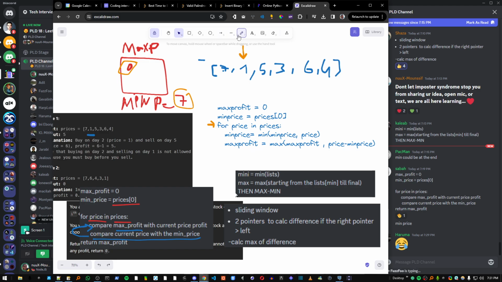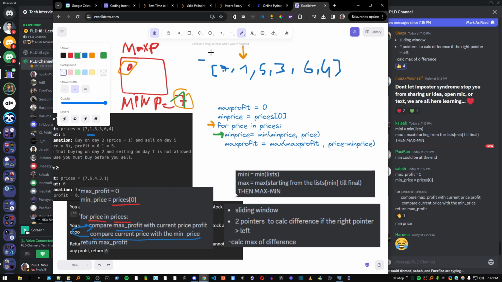No, thanks to you. Okay, so now we did go to 1, right? Now 1, the second loop, it's going to min price. Now the minimum between min price, which is 7, and price, which is 1, is going to be 1, so this is going to become 1. Okay, it's working. Now we have the buy day, which is 1. It's going to go to the second line.